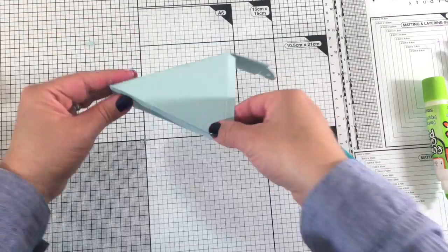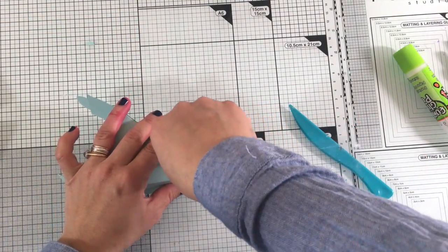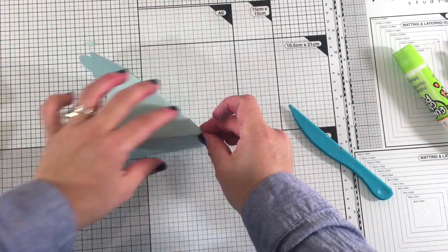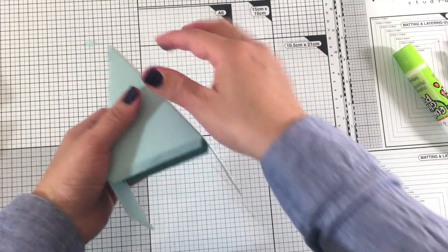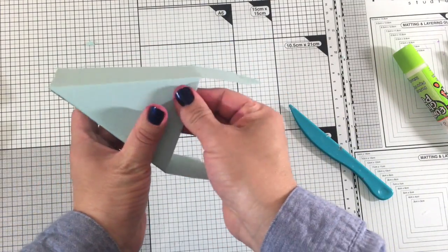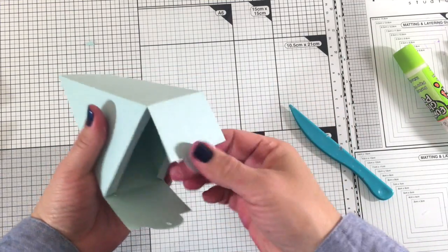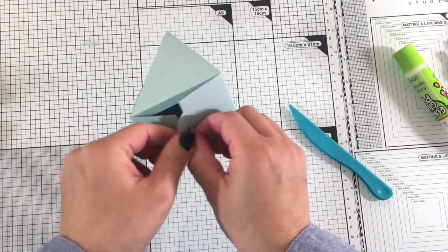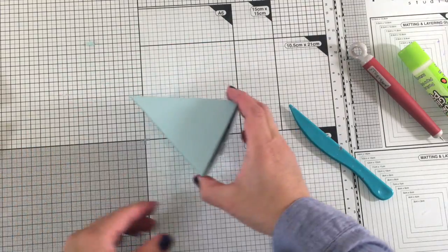I got a little gap here, and I'm going to fill that gap with glue like so, and then I'm going to hold the box with my hands to make sure that all the edges of this box are nicely finished. These dies are designed to create a latch-on flap here, so the box is easy to open and easy to close. I'm going to show you all the boxes I made.